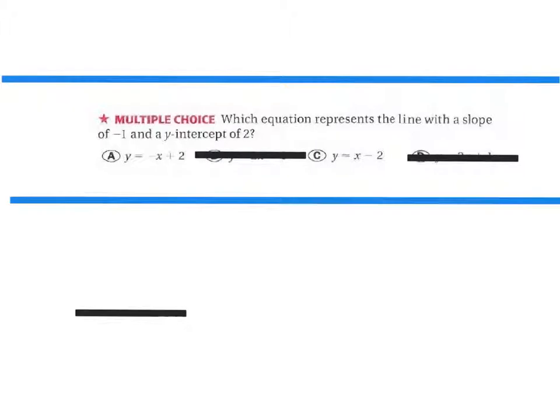Now, A and C, I don't notice a number in front of x. But remember what I said in class: anytime you have a variable that doesn't have a number in front of it, and that number in front of it has a name, it's called a coefficient. If your variable does not have a coefficient, you always stick a 1 in front of it just to simplify your math. So now, C would be y equals 1x minus 2, and A would be y equals -1x plus 2. And since we want a slope of -1, this rules out C.